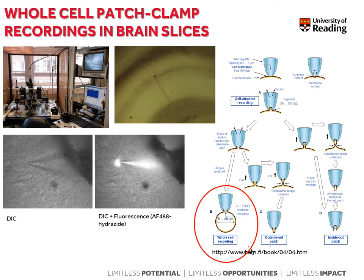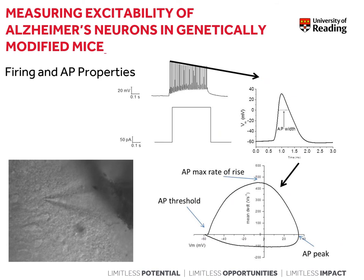How? Well, this pipette is mounted onto an electrical amplifier. The solution is in contact with a silver chloride wire, which is connected with an amplifier, which is connected with an analog to digital board, which is connected with a PC, which allows me to observe the electrical changes in the potential of the cell. So, for example, I can inject through this system a square current step and observe my nerve cell firing action potentials. I've already mentioned these phenomena.